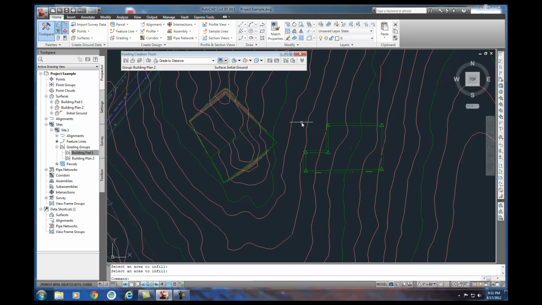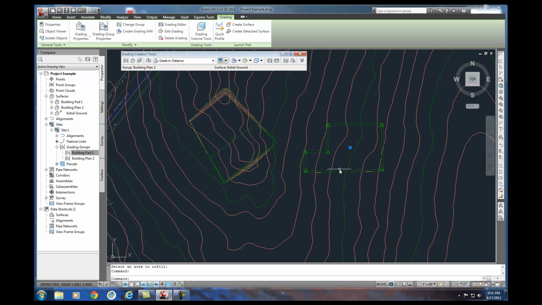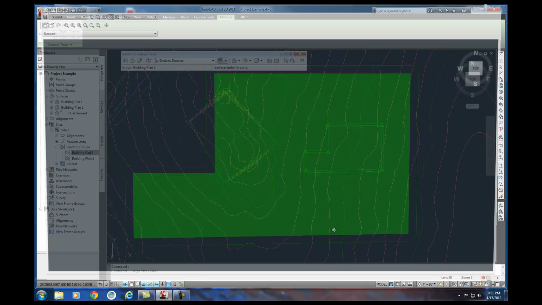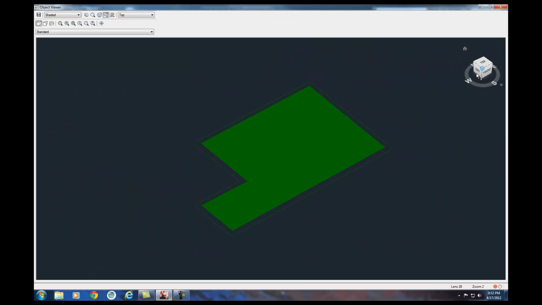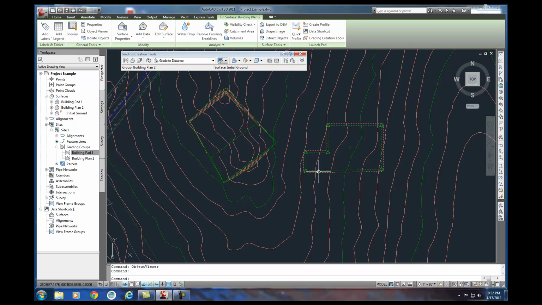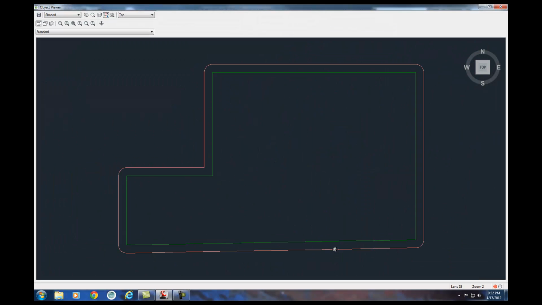Now, let me go ahead, create the infill right here, hit enter to get out of the command, and now let's kind of look at our thing. So if we come over here, object viewer, click on it. Oops, we clicked on one, but we didn't click on the other. There we go. That's what I wanted.